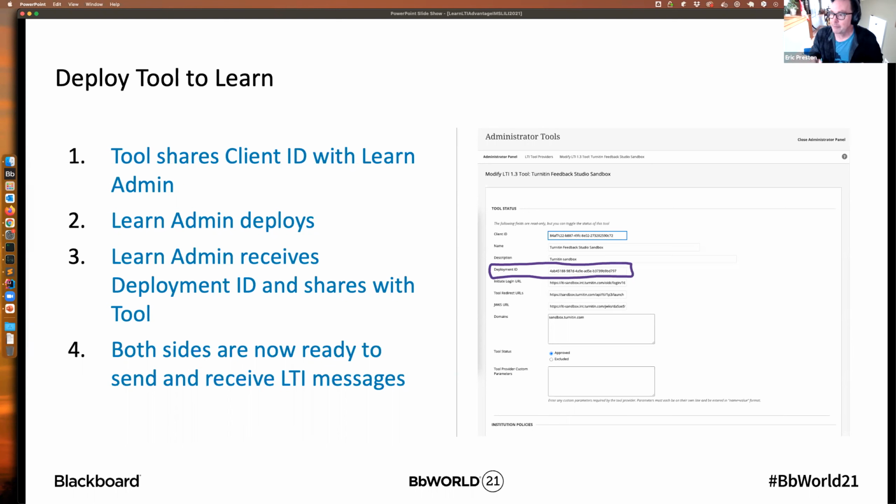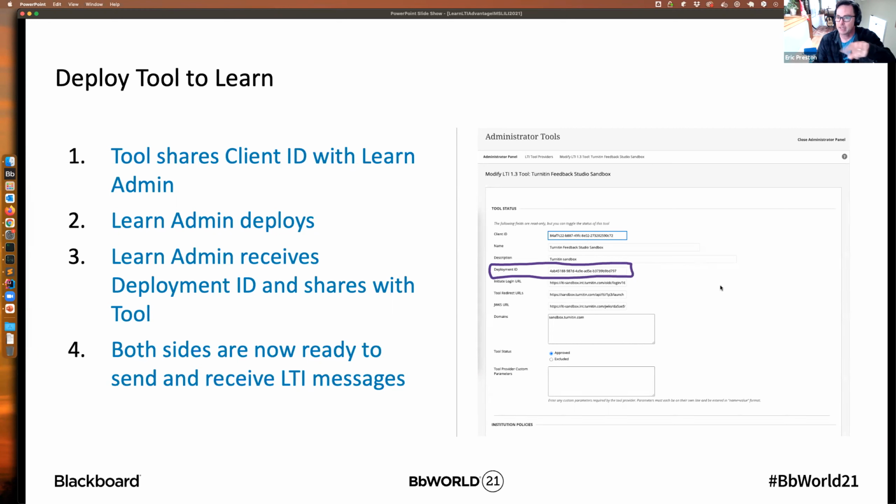We will support the dynamic registration, and what we will do in this case is that you will still register your tool with the Blackboard developer portal once and only once, and then a client will either have a UI that can see all the tools that are registered with that central service, or they will still have to enter a client ID.